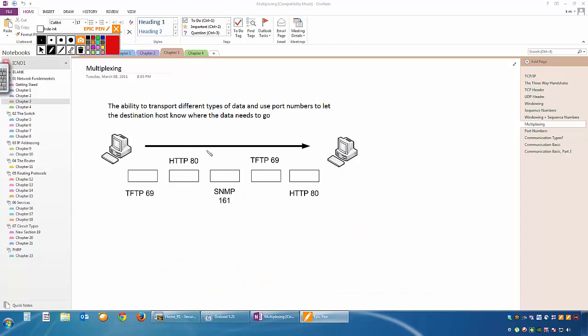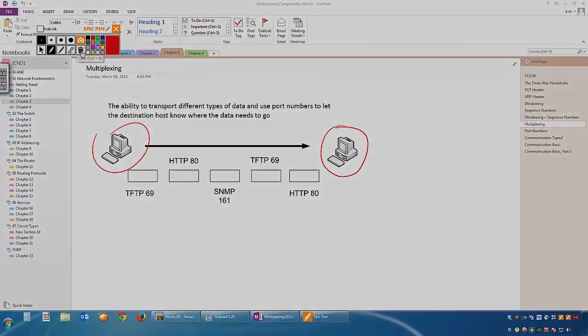Because you're able to send multiple protocols down the same media without having all these different types of media and all these different types of protocols to monitor the protocols. Does that make sense? All you have to do is have services on the clients and the servers to listen in on those ports.